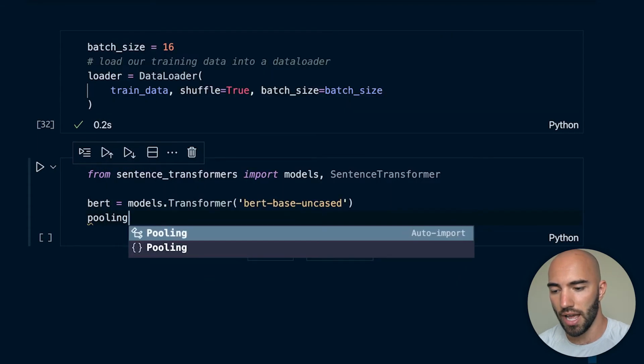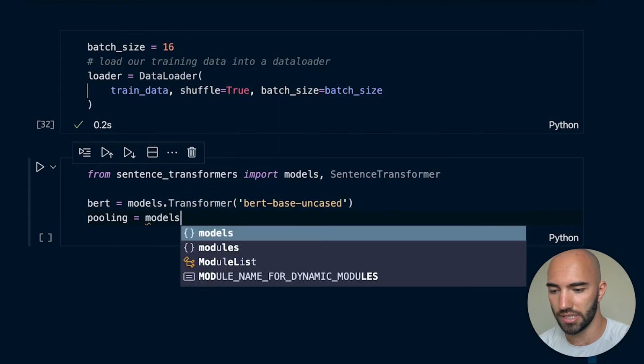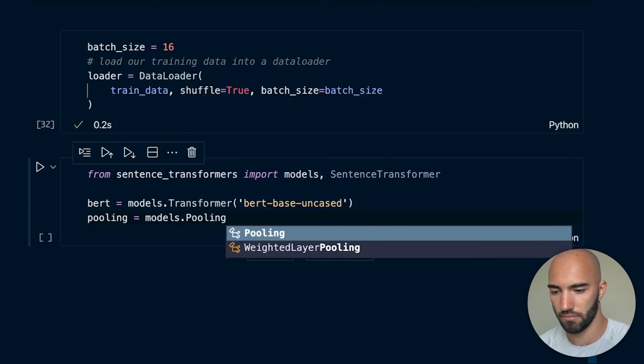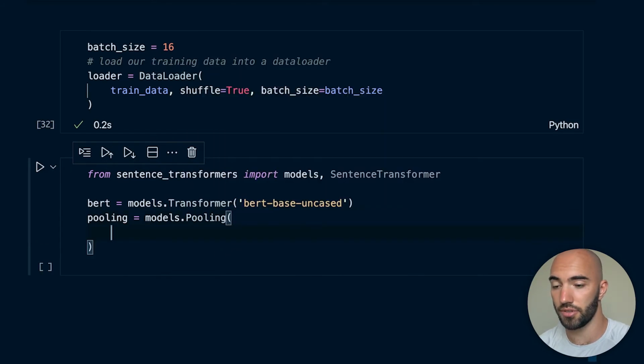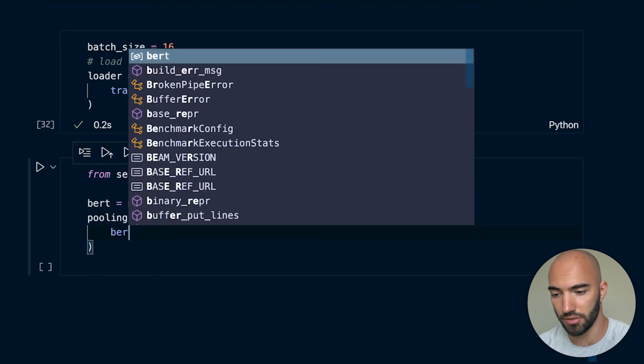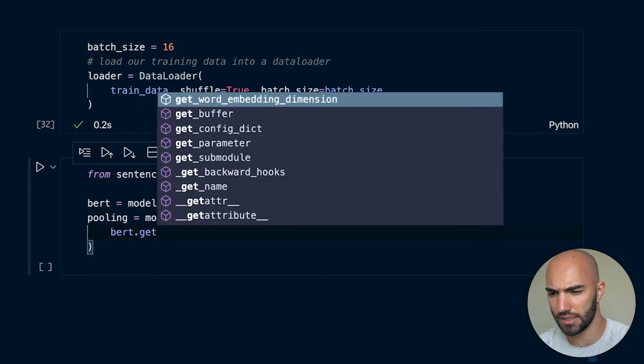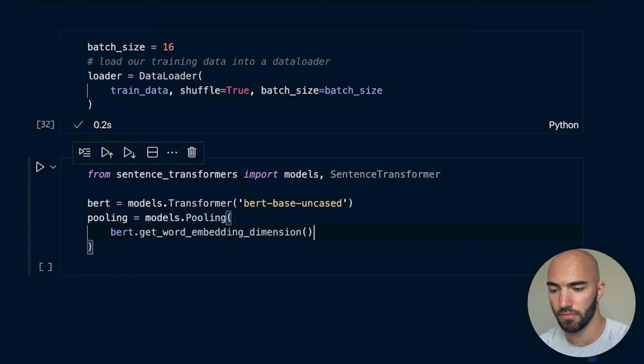And we also have our pooling layer. So models again, and we have Pooling. And in here, we want to include the dimensionality of the vectors that the pooling layer should expect, which is just going to be bert.get_word_embedding_dimension.